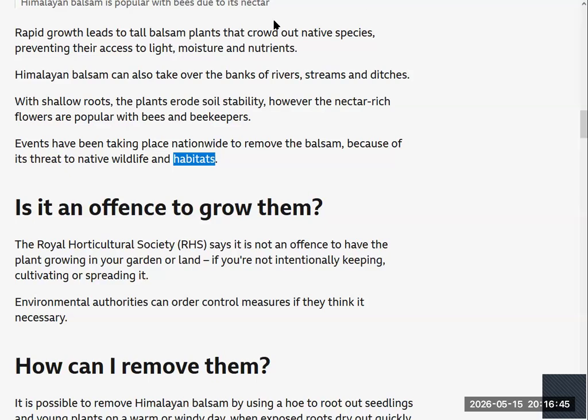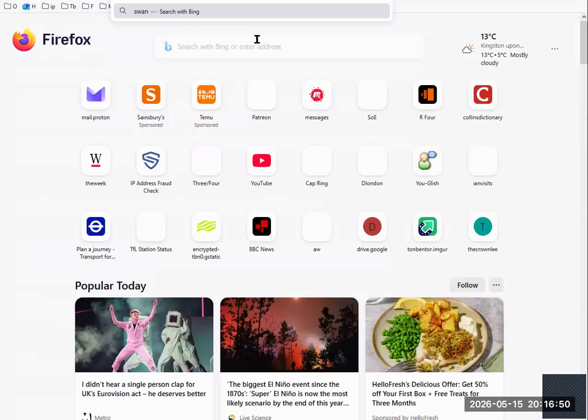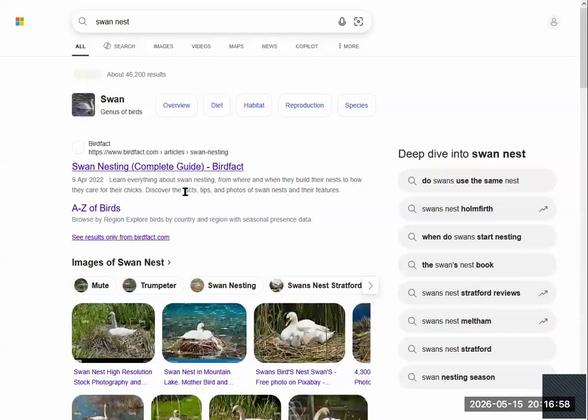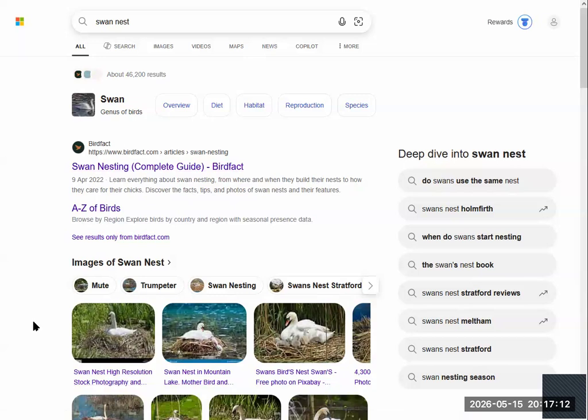Let's quickly look to see where swans have their nests. So I'll just quickly tap that into Bing. Yeah, so it's on the ground here. You can see the nests tend to be near water, but basically on the ground, or in the water. These photos are very good for these swans, actually. Why would a bird be making a nest on the ground? But swans are very big birds, so they sort of have to, really.